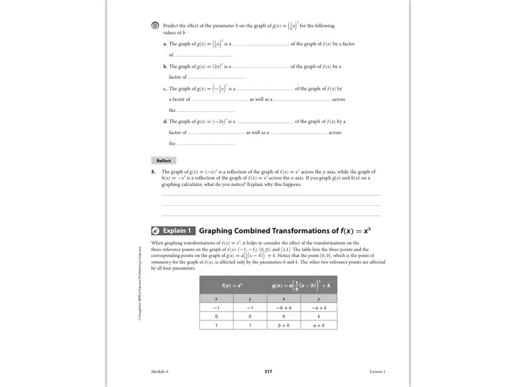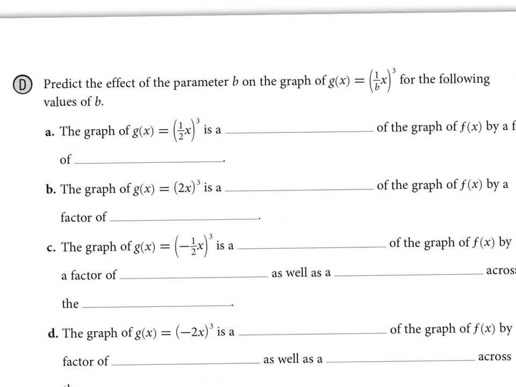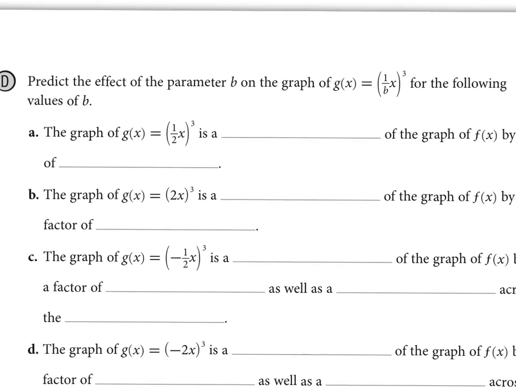Next page. Problem D, I'm sorry. All right, what about this (1/2 x) all to the third power? It is a horizontal stretch of, what's my scale factor here? 2. What do you have to do with horizontal stretches and compressions? You have to flip the fraction. So it's a horizontal stretch of 2. And remember, horizontal stretches and compressions are always the opposite of what you think it should be. Because with 1/2 you're thinking, oh, that should make it smaller. It doesn't. 1/2 is actually going to make it bigger horizontally.